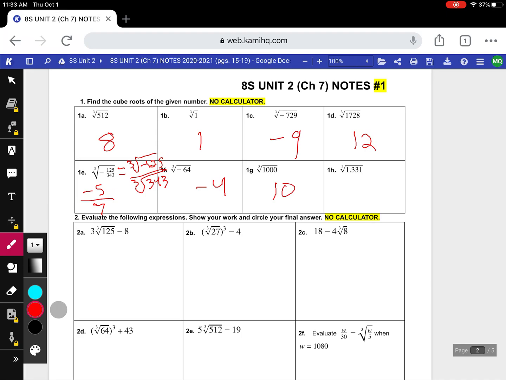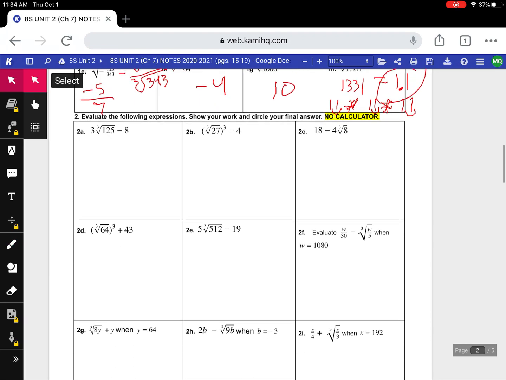And here we have one of those pesky decimals, okay? So how I do this is I rewrite it, right? I take out the decimal. And hopefully you know that the cube root of 1331 is 11. And then I'm going to add my decimal place back in. Now think about it for a second. You have 3 of them, right? It's going to be 11 times 11 times 11, but we're talking about a decimal. You want it to have 3 decimal places, and you add them, so we're going to add it right there. So it should be 1.1, okay?